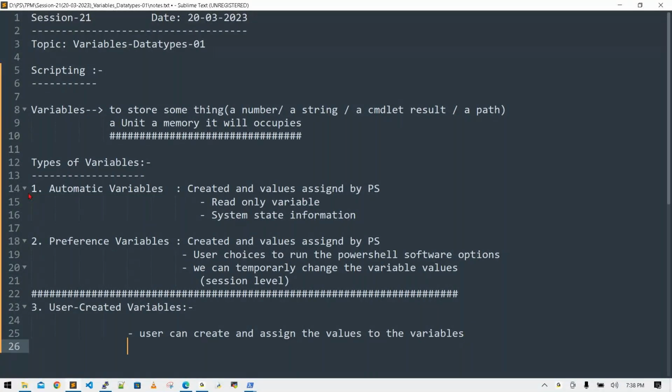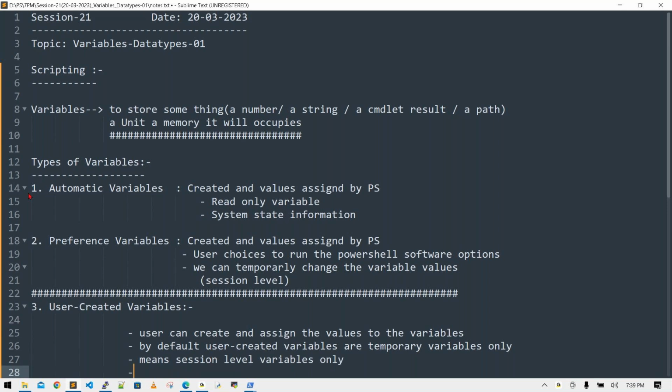By default, whatever we create from our end, user defined variables are temporary ones only. Temporary variables only, means session level only. If we close the session, it will vanish from the memory.